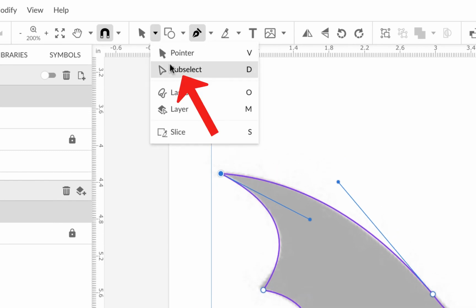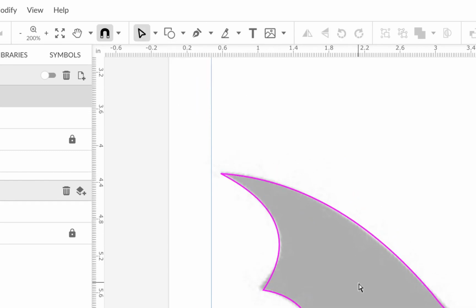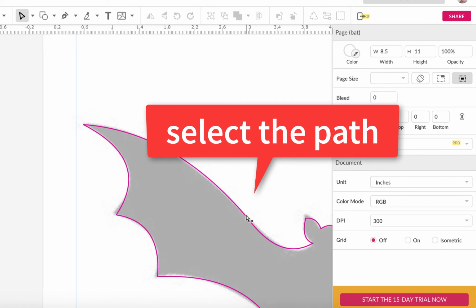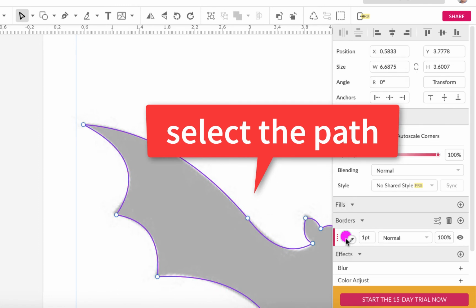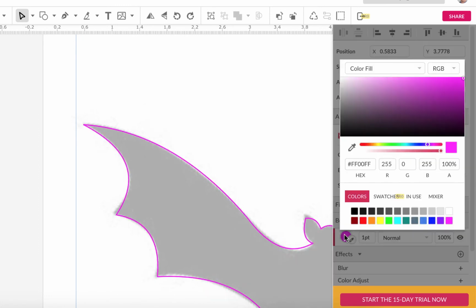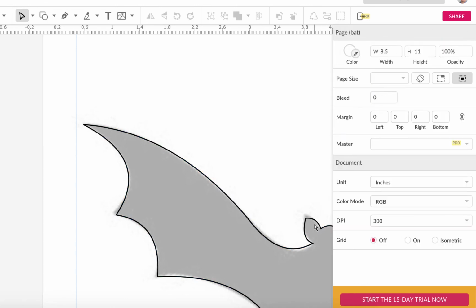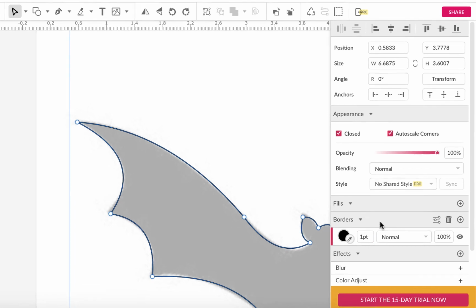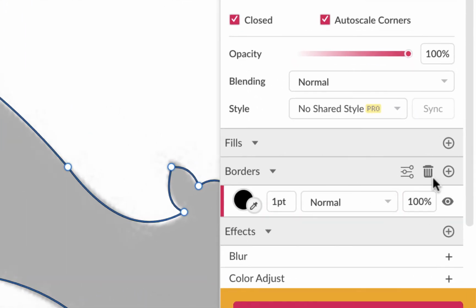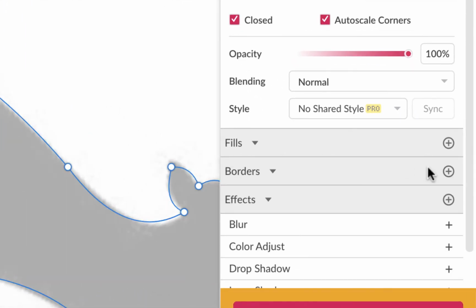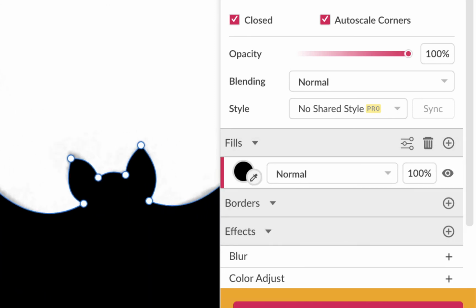And then just go on your sub-select tool. Now you could fill this thing in. You could go click on here, and if you want to make it black, you could fill the whole thing in with black as a fill. Actually, it looks like I made the stroke there because there is no fill. Actually, I could get rid of the border and then give it a fill. I'll hit the plus sign. Now it's black, and that's pretty good.